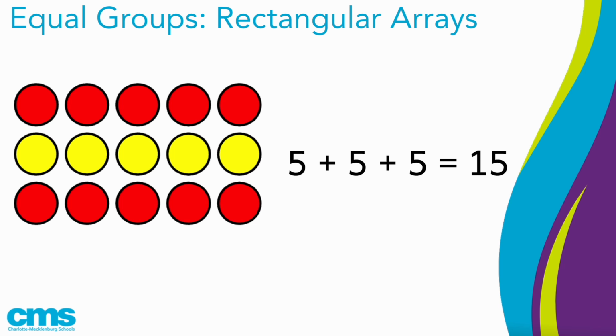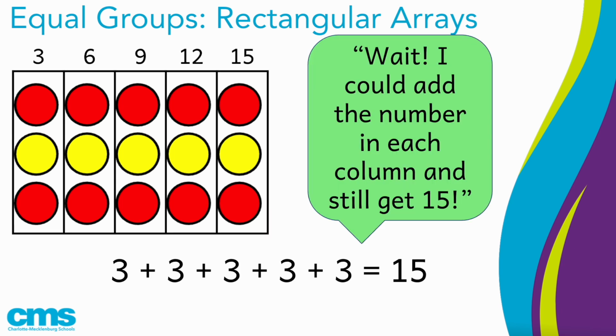Students also relate this idea to skip counting. So if there's 5 in each row, I can represent the total number of objects in this array by using equal add-ins, like the same number, 5 plus 5 plus 5, to find the total. So we're connecting the structure of this array to the equation. So I would ask students, where do you see each of these 5s? And where is 15 in this array?